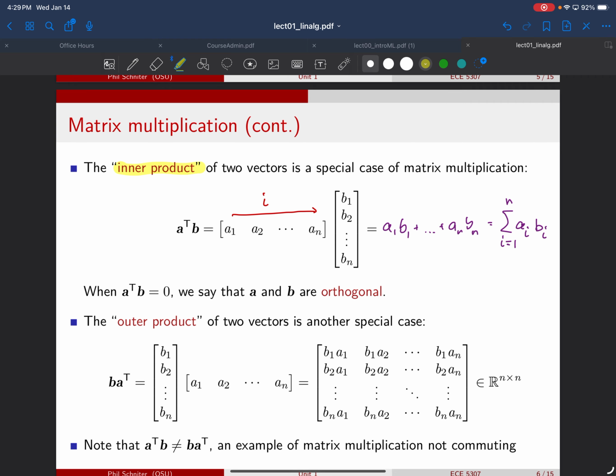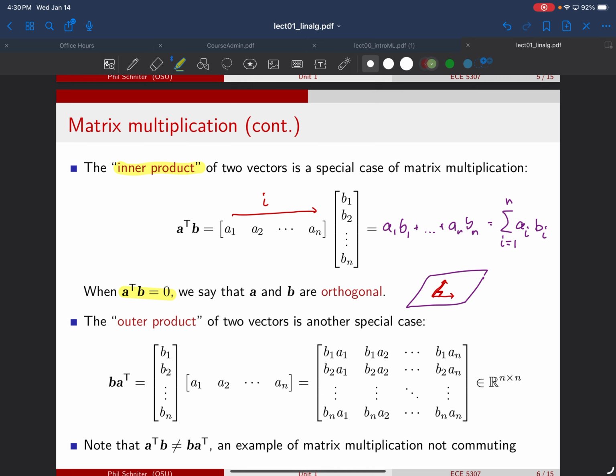Okay, so something special, we have a special name when the inner product of two vectors is 0. That means those vectors are orthogonal. And if you have, let's say, two-dimensional vectors so that we can visualize them, they're sitting in some plane, and if they're orthogonal, that means that they are at right angles to each other. Okay, everybody good with inner product?